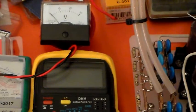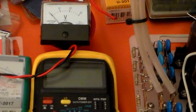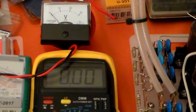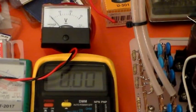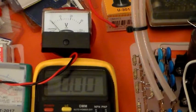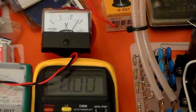Right, here we go. Bit of focus on there, my usual standard preparation. Now, I'm going to fire it up. When I fire it up, you will hear a very nasty noise, certainly not the sort of noise you would hear coming from a commercial amplifier. And in a minute or two, I'll tell you why. Okay, got your fingers in your ears? Ready? Here we go. Oh, that sounded terrible, didn't it? It sounded like it was about to burst into flames. Okay, well, I'll explain that in a second.